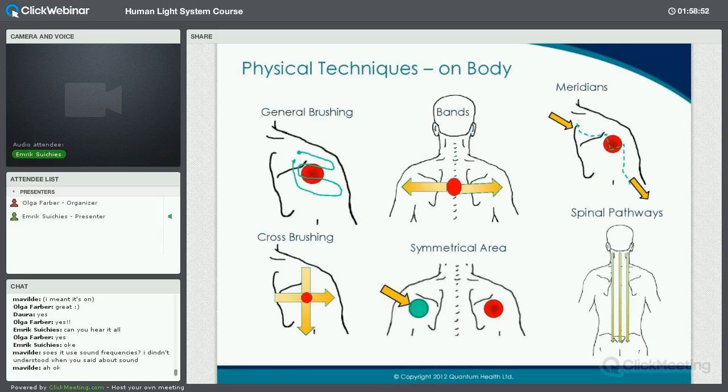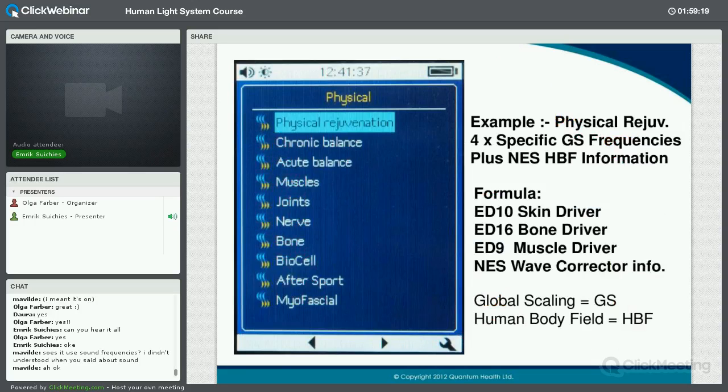And of course, it's about your experience. You can do a lot of things with that Mihealth when you're working on the body. You can use techniques like general brushing, or going over the meridians, or cross brushing, or using asymmetrical or symmetric areas. So when you have a shoulder pain on your right, you can treat the left shoulder, and it can relate to the right shoulder. So you can do whatever you want. There's a lot of information about it in the teaching about the Mihealth in the course.